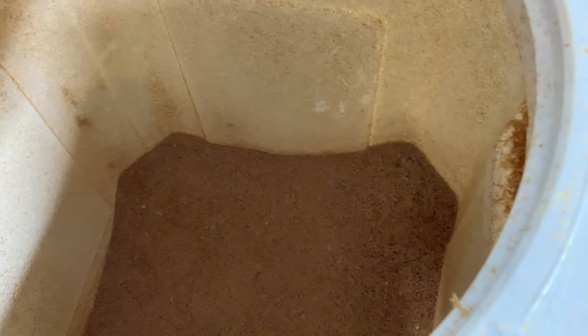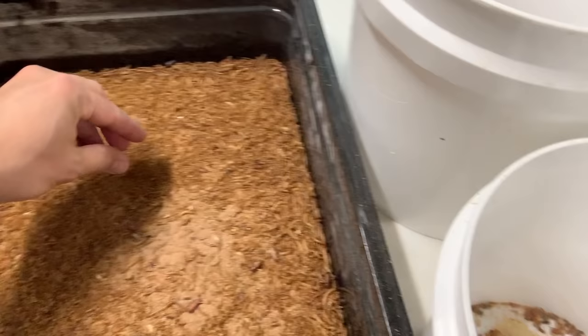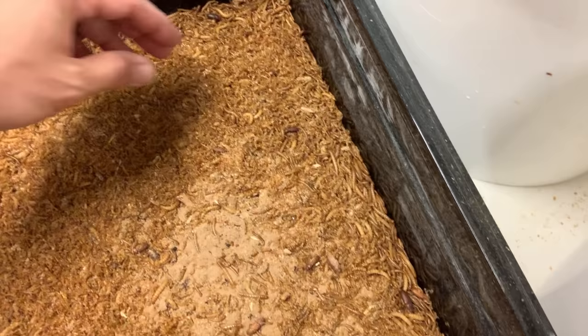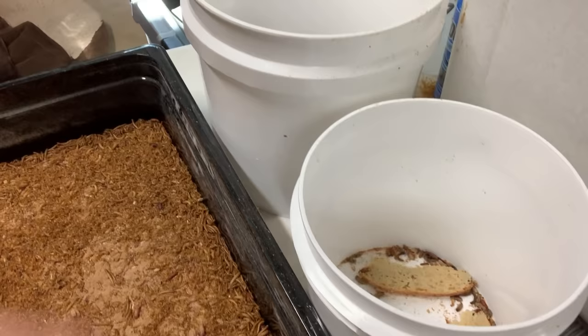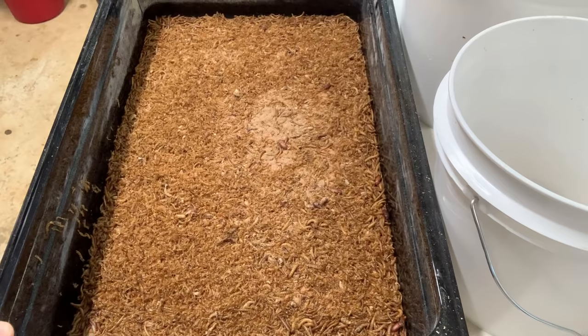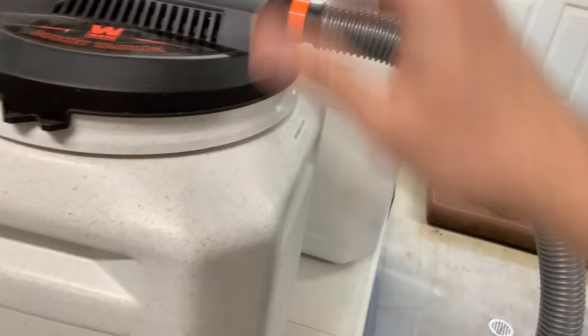What I have in this container are essentially all the castings of the exoskeletons of the mealworms as they grow up, because they molt. When they molt, they create these fine, fine exoskeletons — it's a chitin-based molting. What I do first is try to get those off the top layer of the box, because they just go everywhere. They're so thin they'll blow around. Some people just blow on the top of the lid to push them to one side, then pick them up by hand. I find them actually useful — I can put them in my garden as a soil amendment. People will buy them too, though I'm just in the beginning of my mealworm farm.